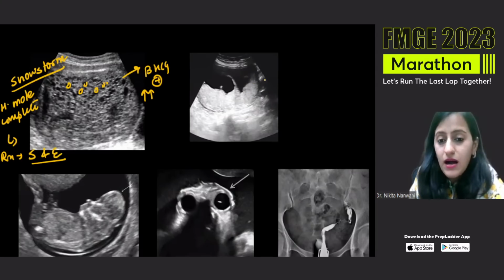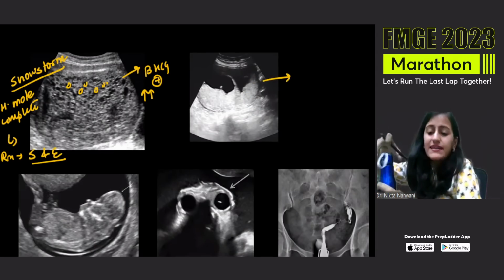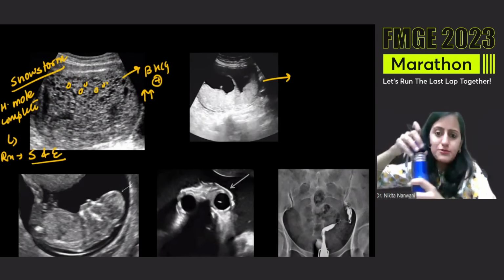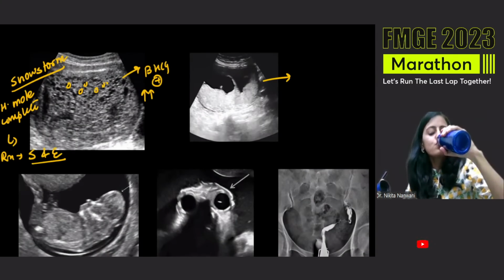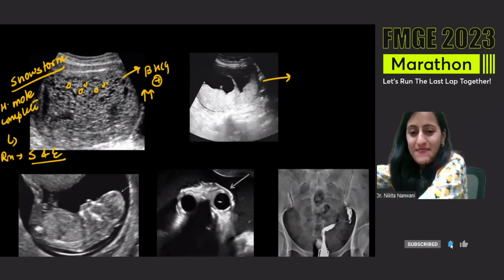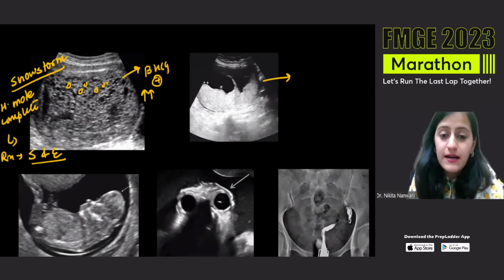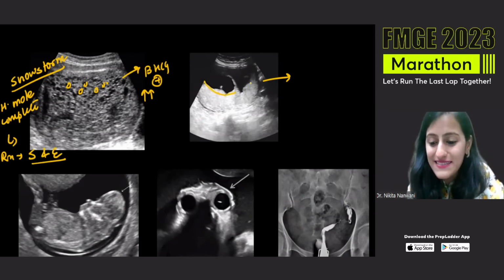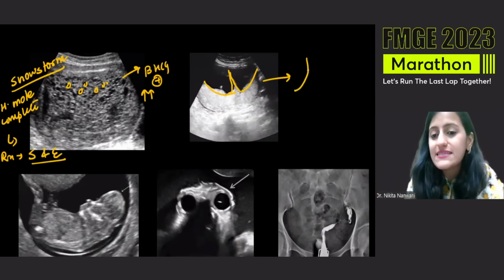Next one, what is this image showing? What is this, the next image showing? So thoda pani to banta hai, right? No, that's not the uterus which is shown here. This is basically the placenta. Okay, this is the placenta going in between the two fetus. So what we see there is the lambda sign. Okay, that's the lambda sign.